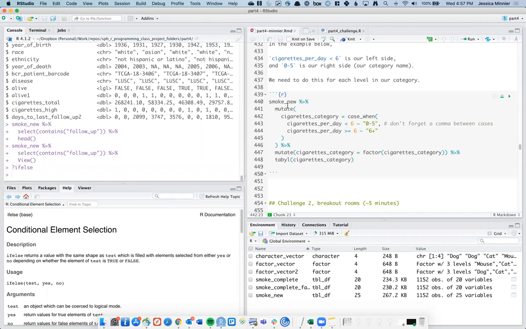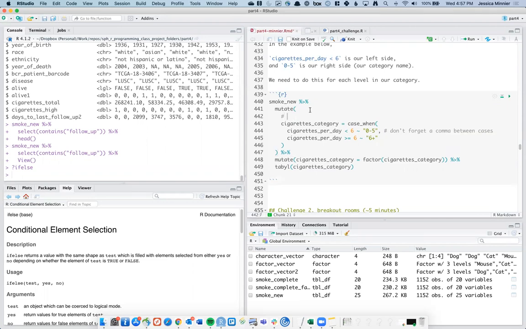So you need to say first smoke new and pipe. So we're taking the data frame and then we're mutating. Within mutate, so this is the mutate parentheses, the new variable name is cigarettes category. So this is what I'm creating.